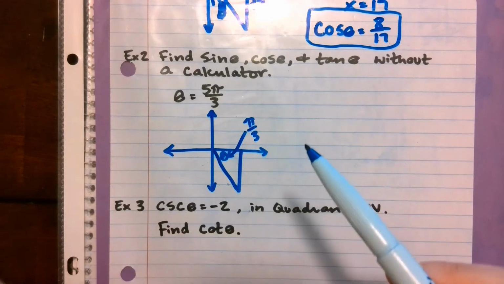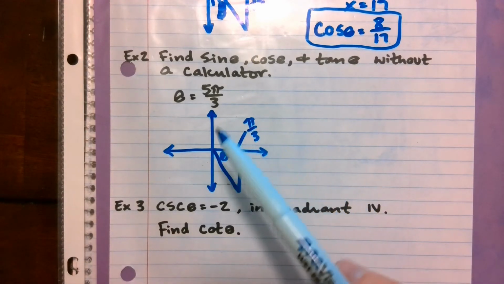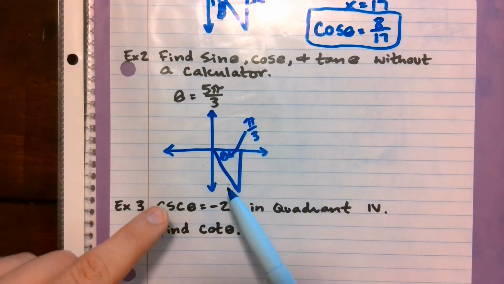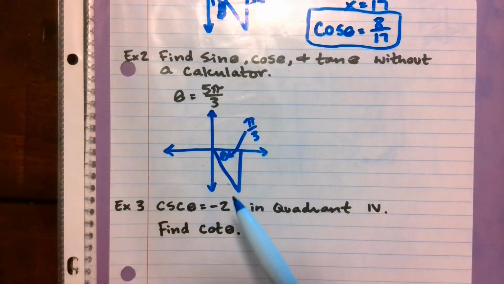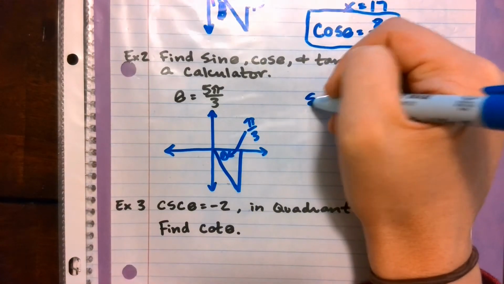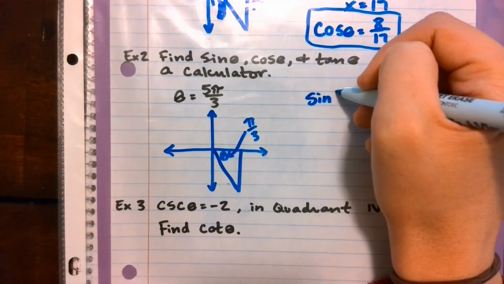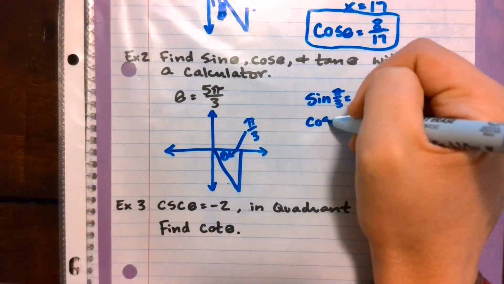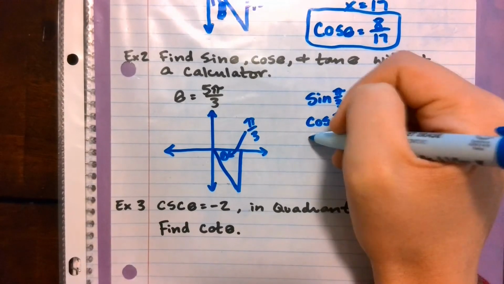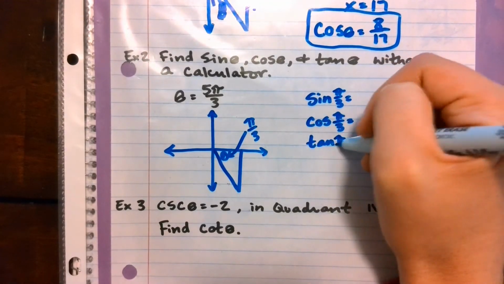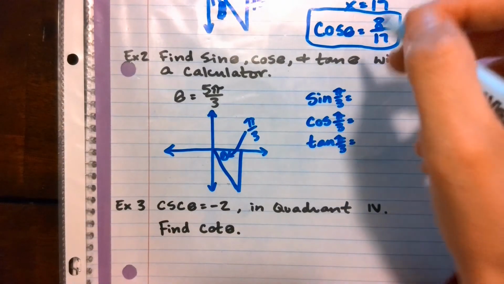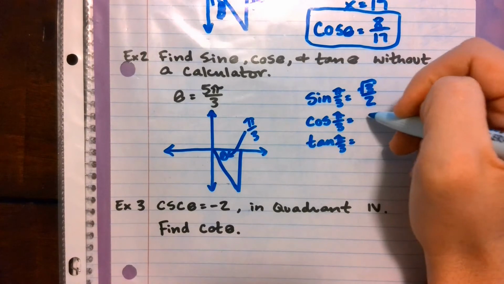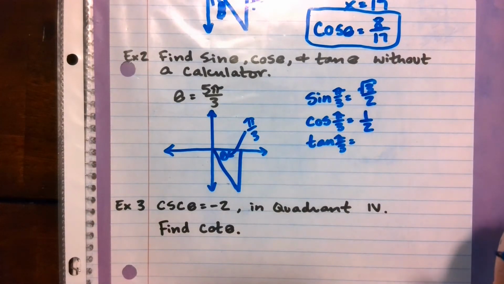So from here, it's important that I have the unit circle first quadrant stuff memorized for π/3. That way I can apply it to what I'm talking about here sine-wise. Because I know for sine of π/3, I'm going to go ahead and write each one of these, and then we'll go to 5π/3. So my sine of π/3 is radical 3 over 2. My cosine of π/3 is 1/2, so that's the part that I should have memorized.